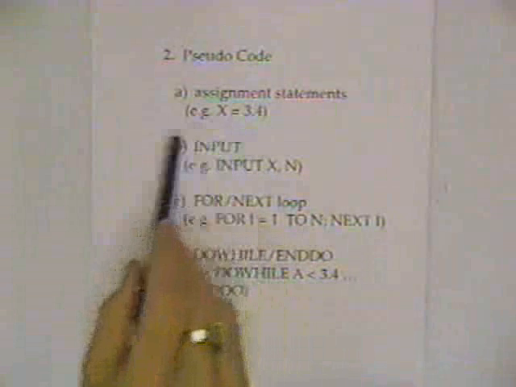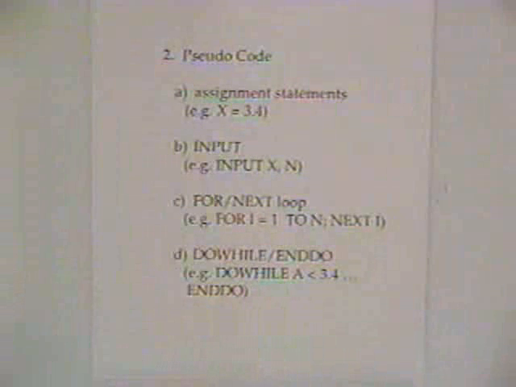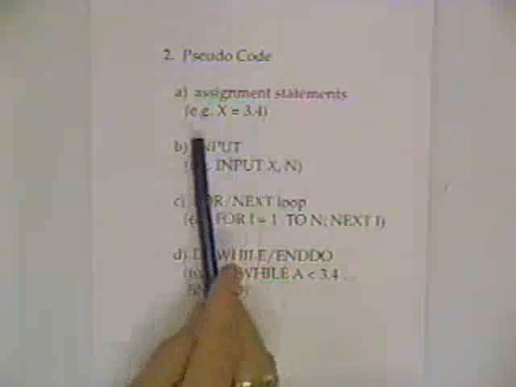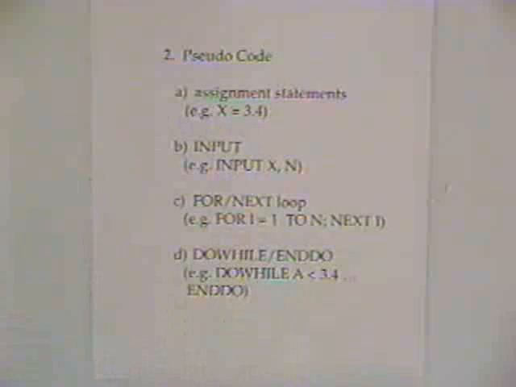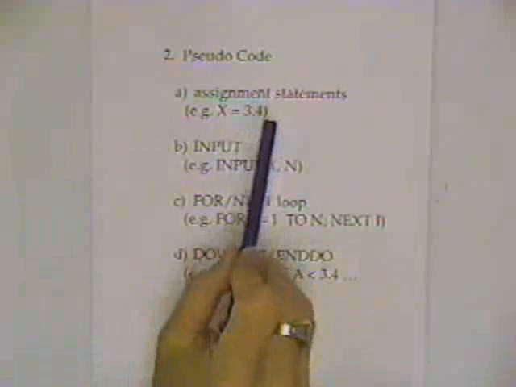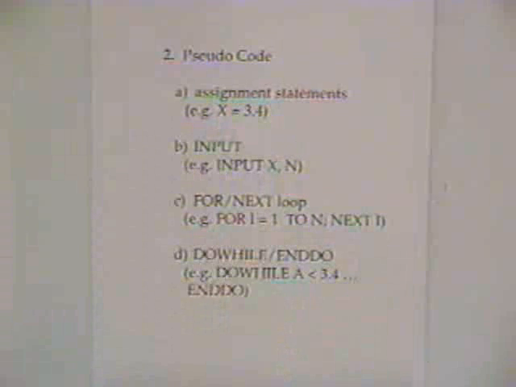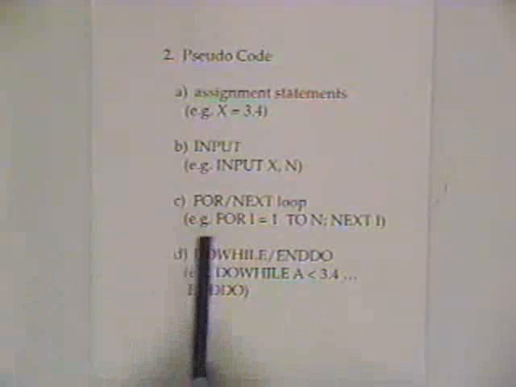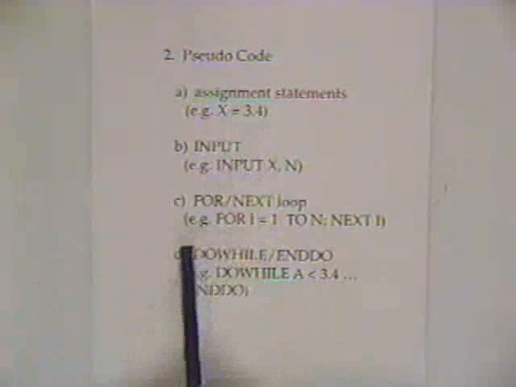So you use an equal sign in the pseudocode, such as is used in many languages. But keep in mind that it's not the same thing as an algebraic equal sign. It means basically evaluate what's on the right-hand side, store it in whatever variable is defined on the left-hand side. So a statement such as x plus 1 equals 3, which would be valid in algebra, wouldn't be valid as a computer assignment statement.